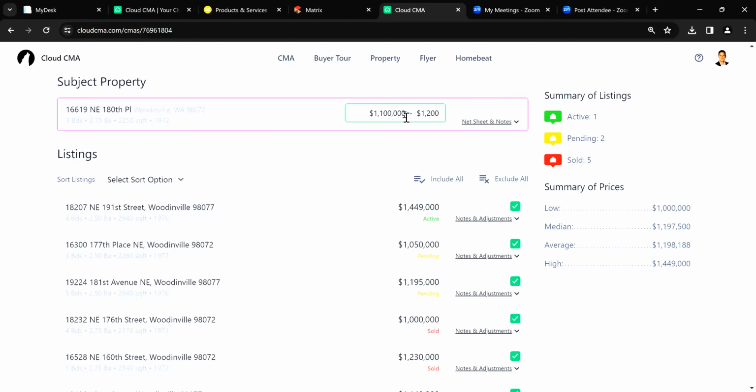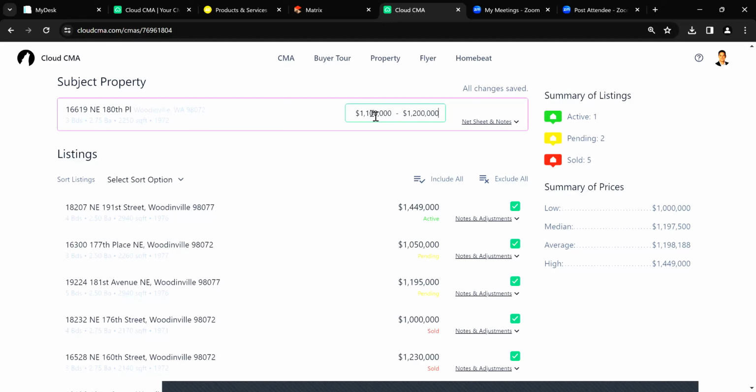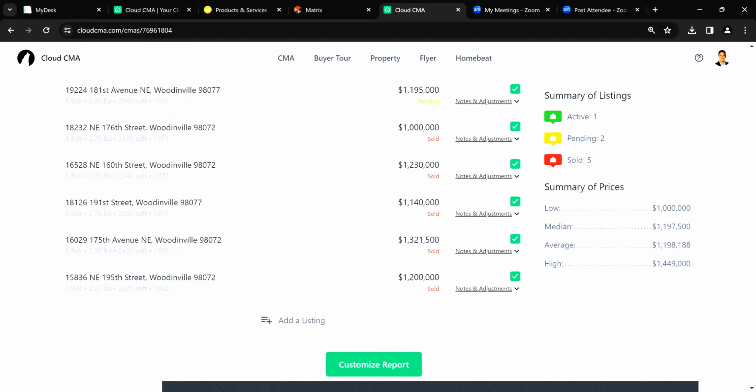I know that's a $100,000 spread. Maybe I can tighten that up. Let's actually change this one. Let's do 1,050,000 because this is pretty accurate. So we'll hit customize.